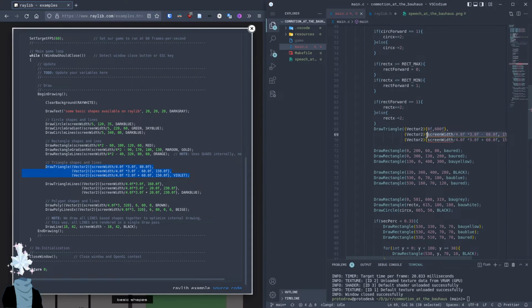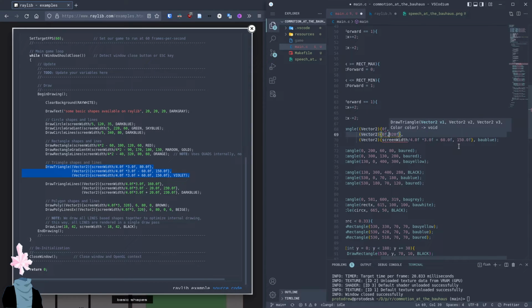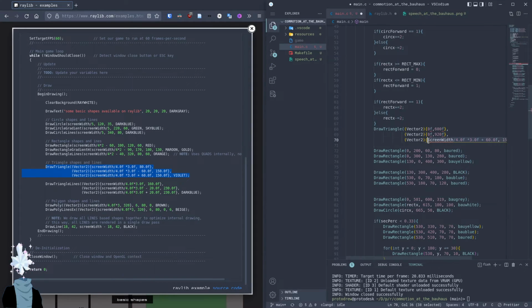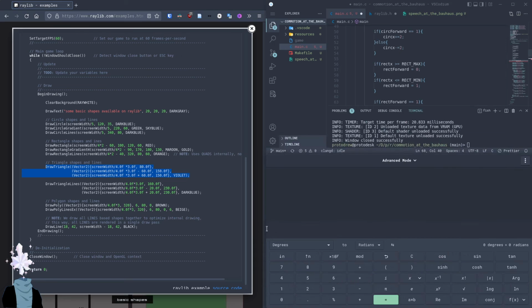And then it's going to be at 0F, 920F. And then we want it to be at like 300F, and then whatever the midpoint is, so between 600 and 900. So it's me showing myself being bad at math. 160. 760, okay.